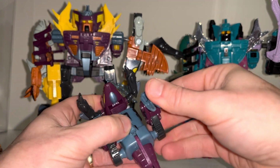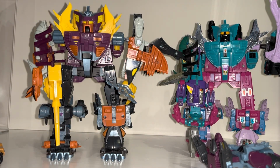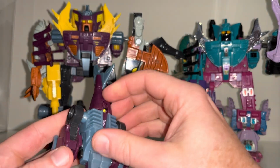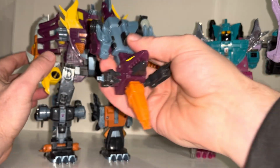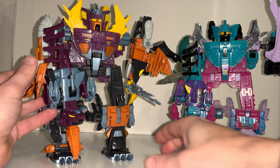We're going to bring the feet up like so, and then what we need to do is get his weapon. And to be honest, again just for clarity or comparison, I'm going to put Nautilator's in, even though I've got Overbite, but then they are going to be exactly the same, using the same weapons, but obviously different. Right, where are we? There's the head of Overbite. So let's very carefully take the gun out. And this is the reason why I don't really like Overbite being the target master or Nautilator the arm, because it's awkward for them to fit.